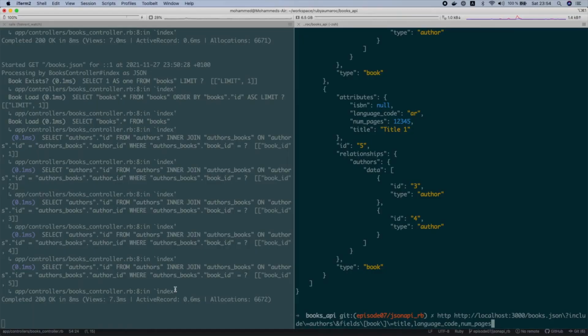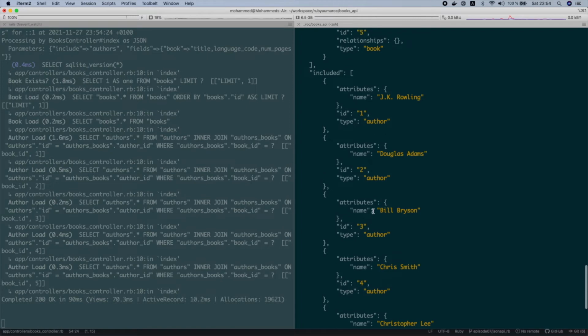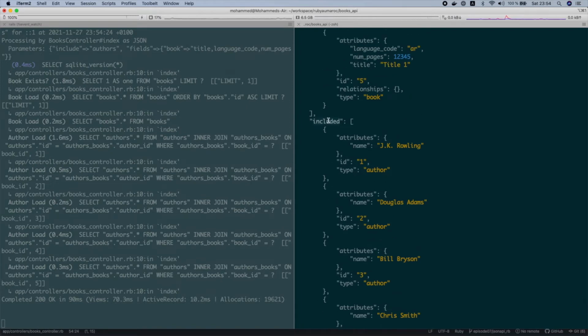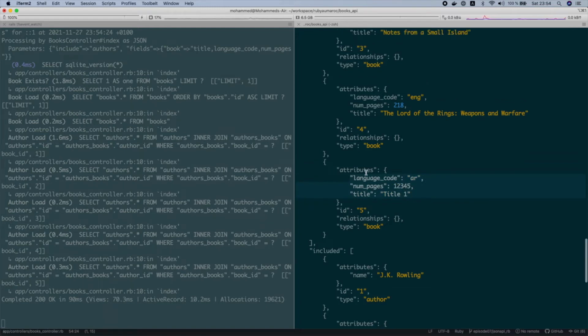Let's give it a try. And yeah, we see that it included the section here, which includes our associations, which are the authors. And here we also fetch only three attributes instead of all the attributes.